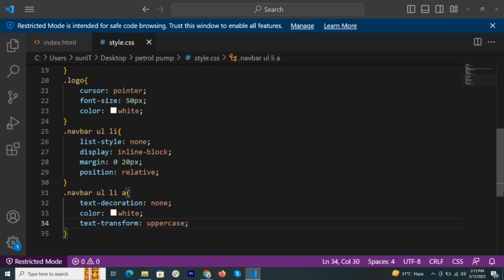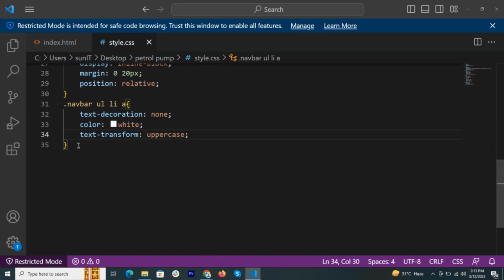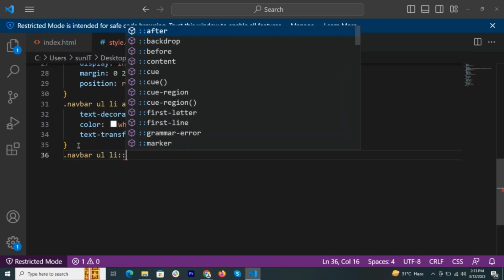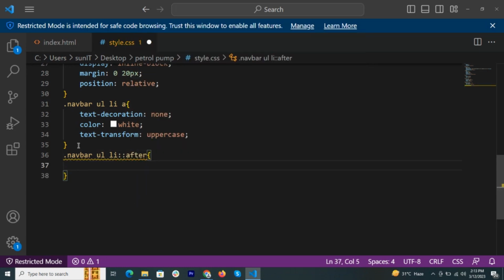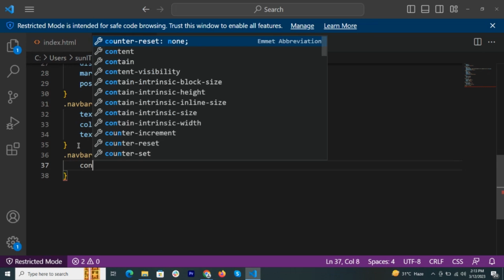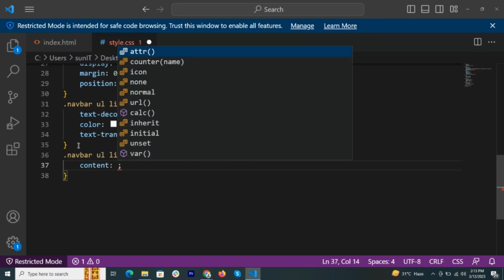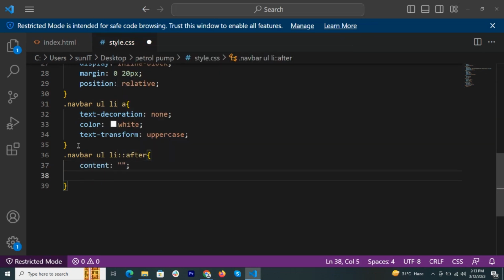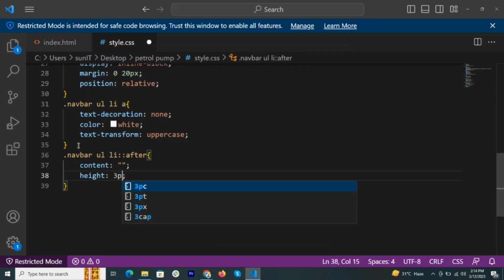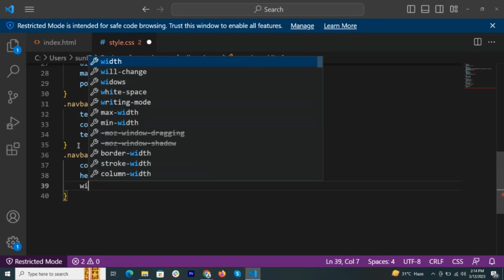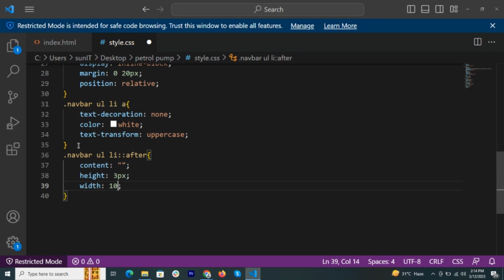Now back to CSS. Here we type navbar ul li after. Here we type content empty. After this we set the height 3 pixel. We set the width 100%.